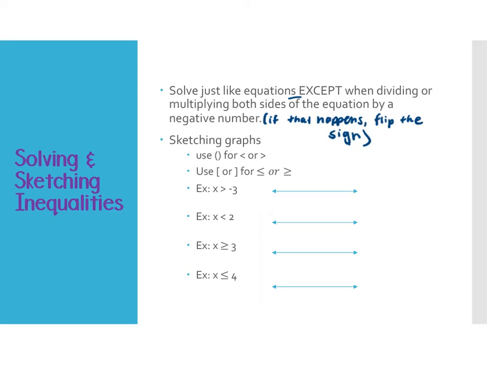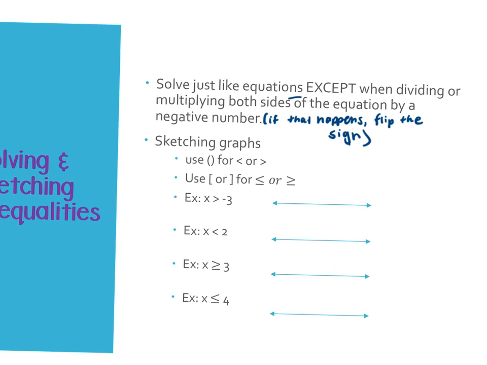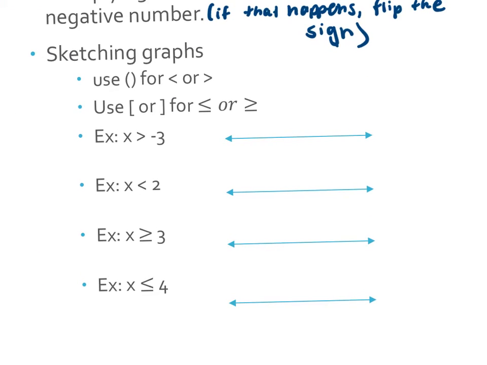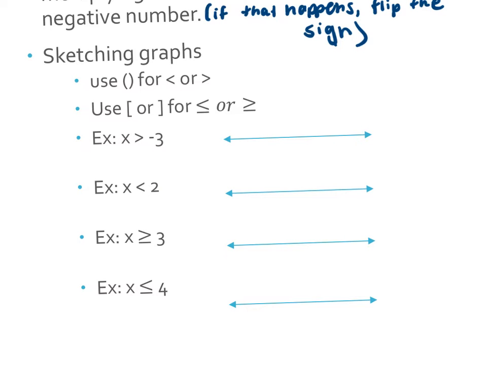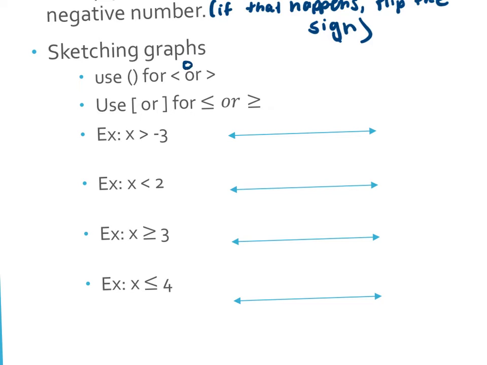So, for example, it's going to say solve and then graph. So if I want to graph these solutions, let's say I've gotten to the point where I've already solved it, and now I want to graph it. We've done two different ways. If you remember, we did inequalities that had brackets, parentheses, and then open dots and solid dots. So this is like an open dot. Open dot and parentheses are the same thing. Solid dot and brackets are the same thing.